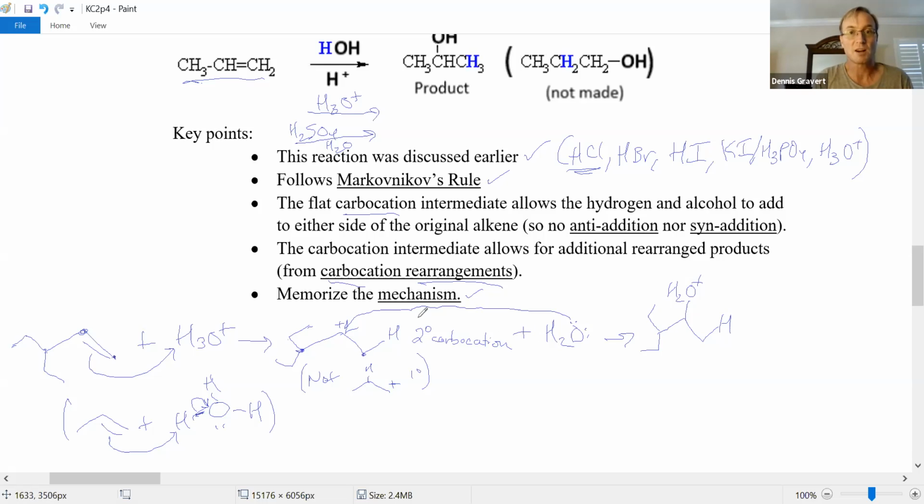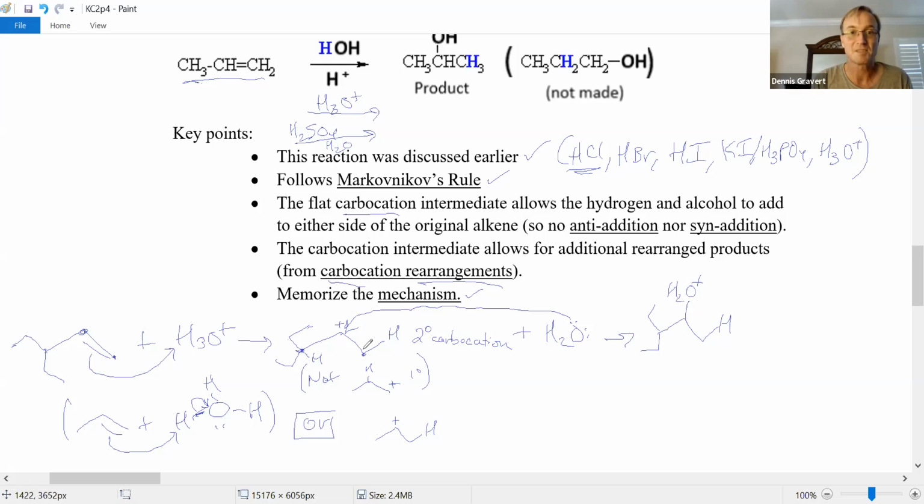However, sometimes instead of the water immediately attacking, the water's bouncing around in solution, not getting over to this positive charge in time. And the carbocation's like, dang it. This carbon's like, where's my 4th bond? And this carbon over here is tertiary with a hydrogen, and says, here, borrow my hydrogen for a while. So there's an alternate mechanism. And you need both on the exam, because you have to explain how 2 products form in this reaction.